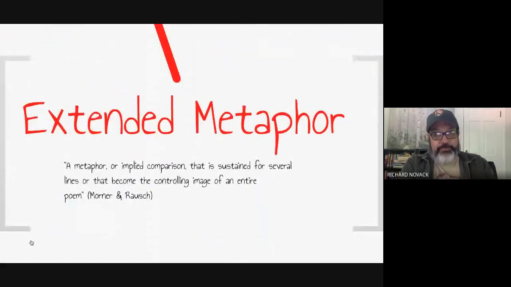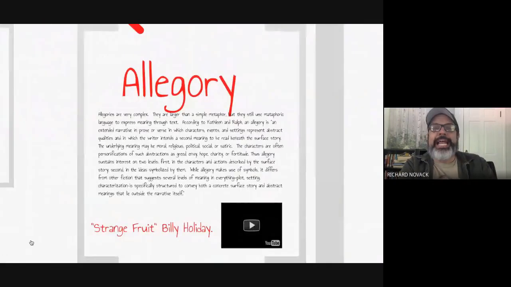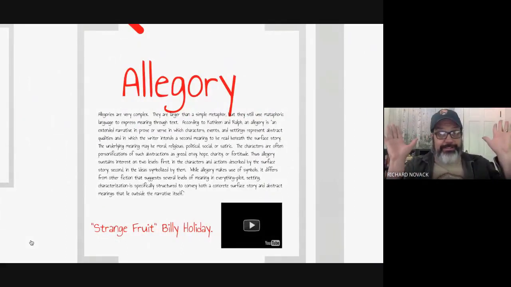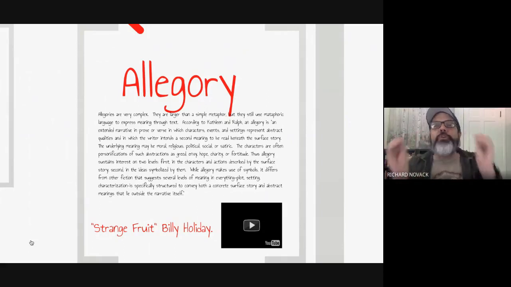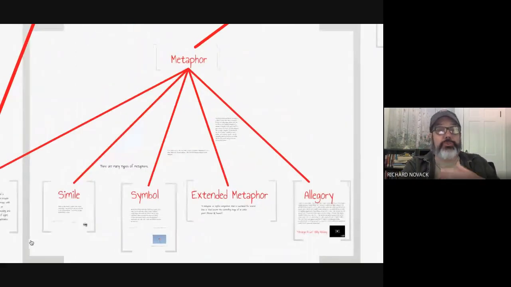An extended metaphor is a metaphor or comparison that is sustained throughout the literature. So we see that same object, that same person, meaning that same other idea again and again and again. Allegory is a cool type of metaphor. Allegory is where everything in the story has meaning. Everything has a totally different meaning. The story is a narrative, but the characters, the setting, the events, all of these other parts have some other unified meaning that kind of ties the whole piece together and conveys an idea through all those meanings.